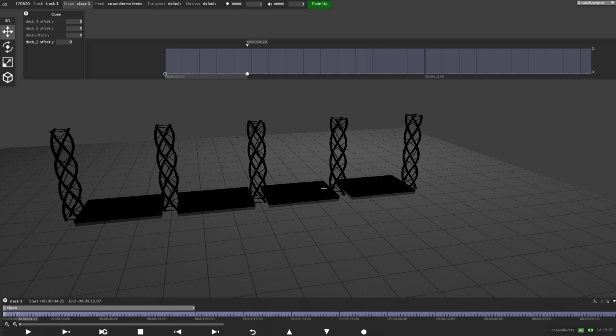Now, it's not in the right position, but if we go to this deck and we say add child lift screen 1, then lift screen 1 is now parented to that object. I think I broke my open module. I did break my open module. So let's remove that. So let's just redo this. So I have deck, I need deck 2, and I need offset. So let's do that, and let's do that.